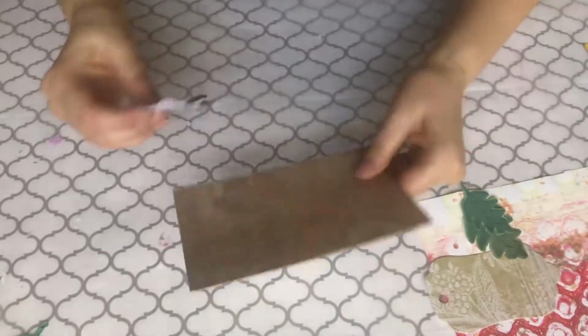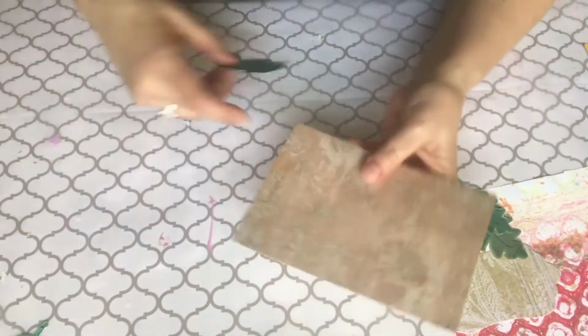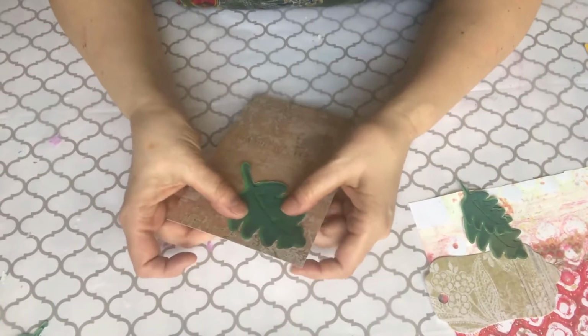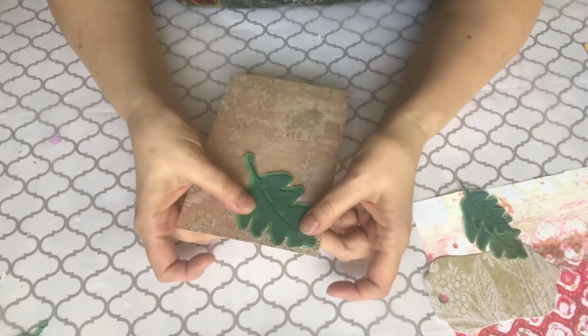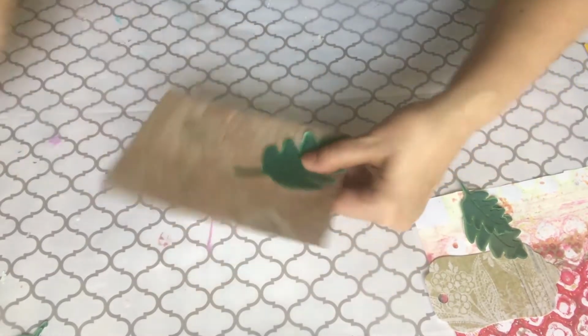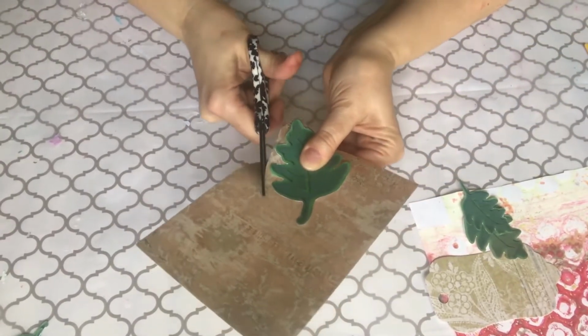Now, bear in mind, I am doing this for the first time. I'm going to look for, you know, I really like this over here, so I'm going to try to include that in my layer. I want those colors in there, so I'm going to do it like this. And I'm going to figure it out as I go. So the first thing I'm going to do is rough cut.